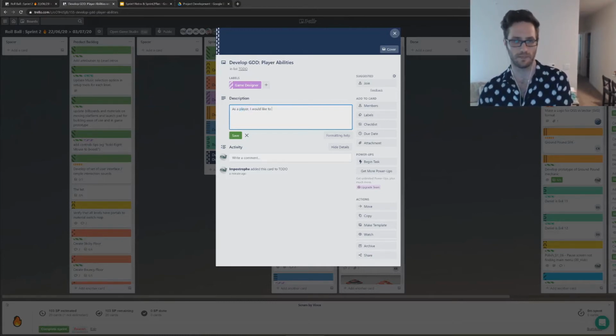As a player, I would like to have well-defined abilities planned out for my character ahead of time, so that, and so the form goes as a blank, I would like, so that.